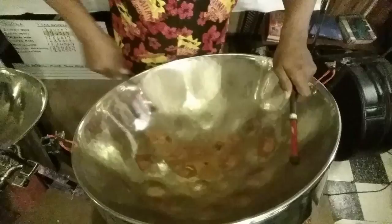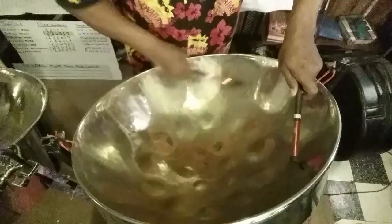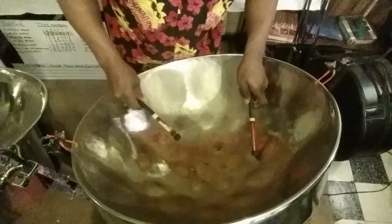Right? So these two notes down here and these two notes up here are close to each other. So you see that? That's where it's at right there. And then the B, then the C. Then you keep going. Higher.